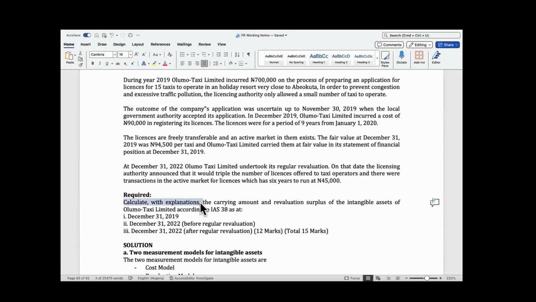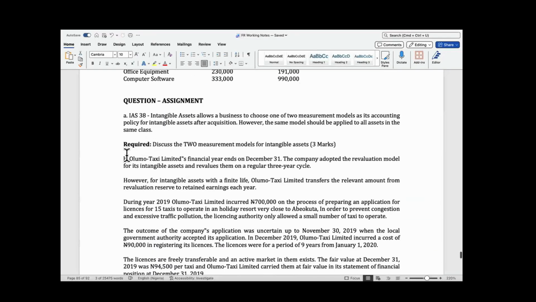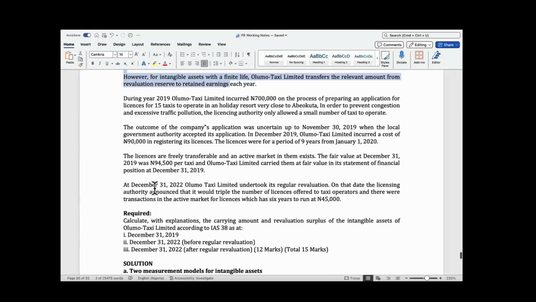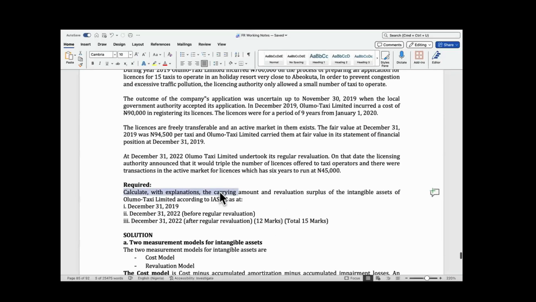So I saw that all of you just calculated. In the exam, you would not get your full mark because you did not explain. So you need to read the question with particular attention. In fact, before you read the main body of the question, read the requirement first and understand it. Don't just read. Take your time and understand what the examiner wants you to do.